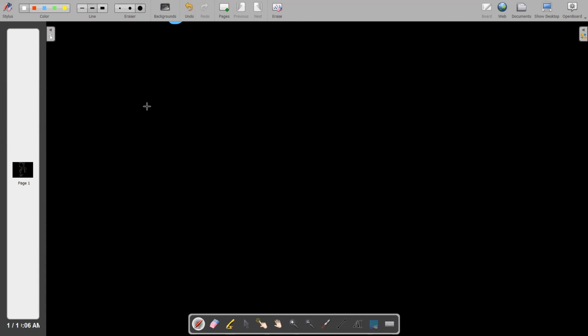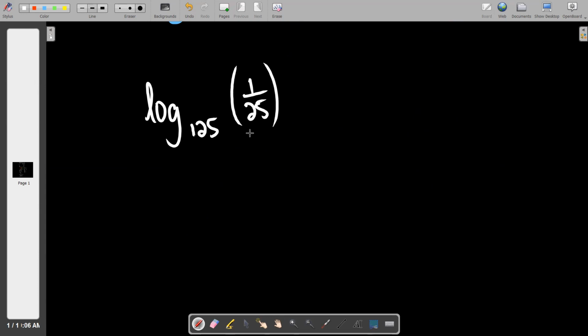Let's go again. We're still kind of in level 2 here. Let's do log base 125 of 1 over 25. I'll never veer off course. Like when I do these, I just won't ever do these differently than this. I'm going to set it equal to x. Brady, what'd you get? You got 3 halves. Is that what you said?